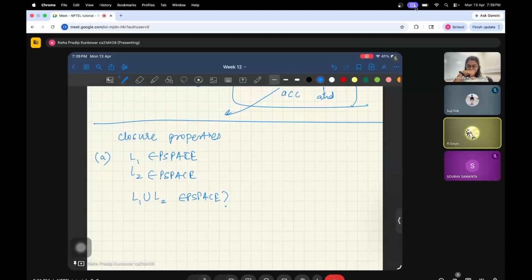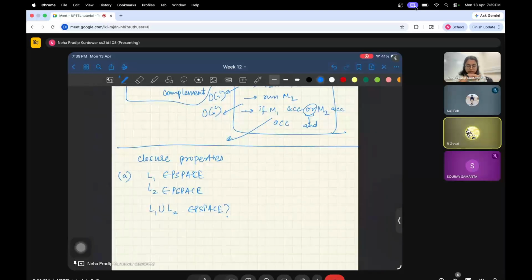If not parallelly, then what can I do? I pass the instance to the machine M1 first. If M1 says yes, then it's okay, done. If M1 says no, then this will trigger the action of the machine M2. So using this strategy, we can show the closedness under union, and under intersection as well, by making a tiny modification here and there, and similarly for the complement. But as far as the Kleene closure is concerned, what is to be shown is that if L1 is in PSPACE, then does this mean that the Kleene closure of L1 would also be in PSPACE?